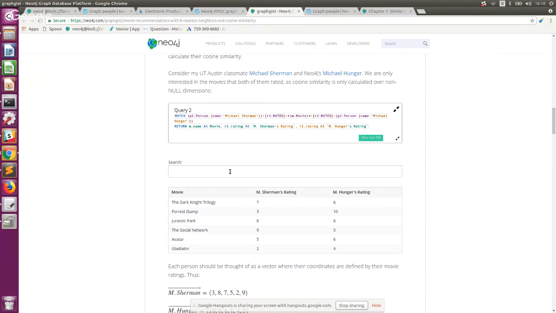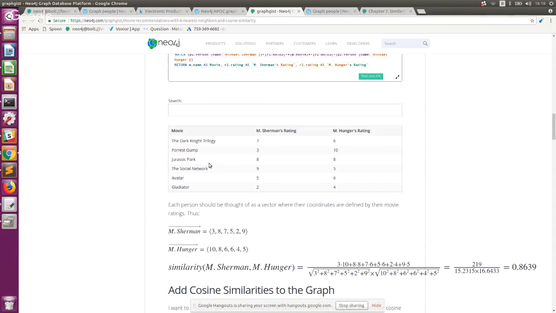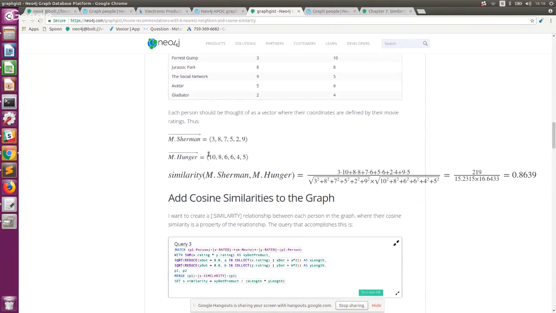So for example, this can be really useful in a recommendation system where you want to recommend movies that similar people who like you found interesting. As you can see, here is a list of a few movies, and each person gave them a rating. So what we do is just create a feature vector for both of them, and then calculate cosine similarity, and that's that. Quite simple. And you don't have to worry about all the math underneath it and the parallel stuff as well.